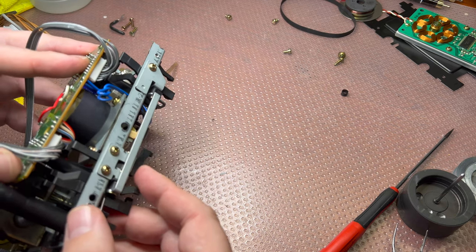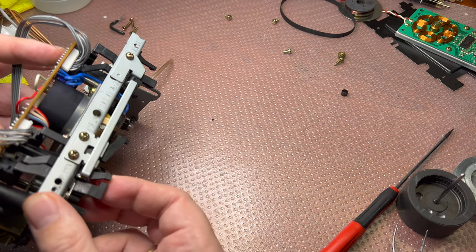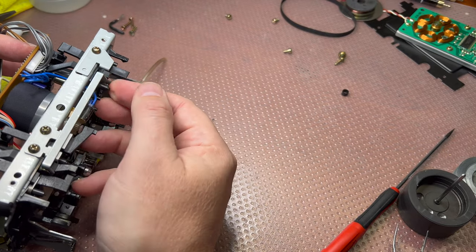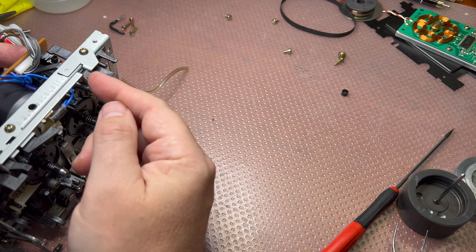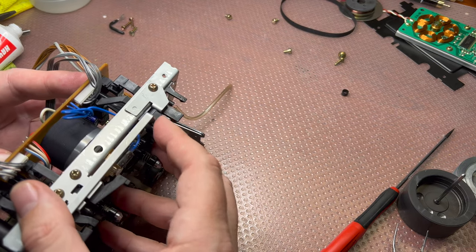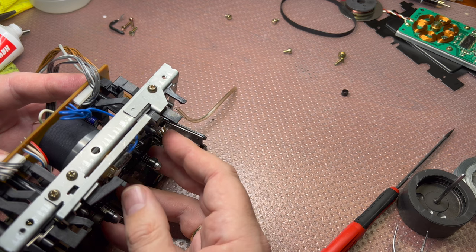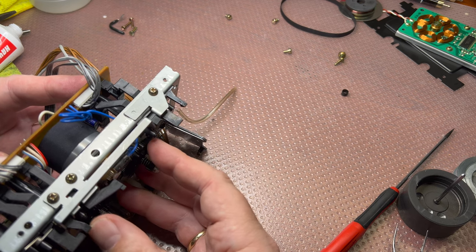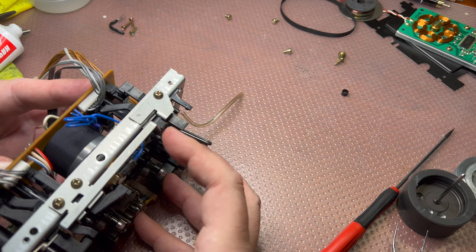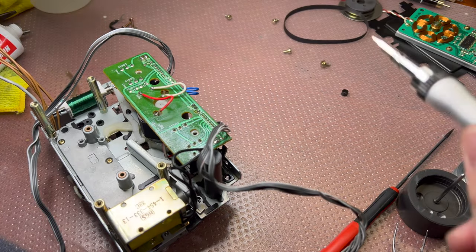Like you see, there are lots of different levers. Okay. No. This one is a broken switch, so there is no lever. I'm not sure how it works without it. So this one, I believe it's chrome tape. This one is metal. This one, oh, maybe this one is chrome. This one is record, chrome, metal, this one is present. I don't know what this one is for. Well, let's tie this board back.